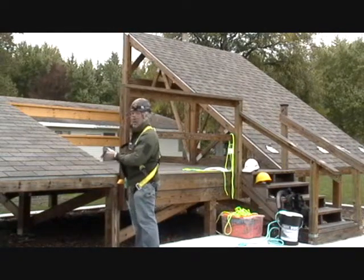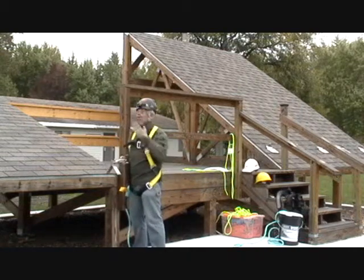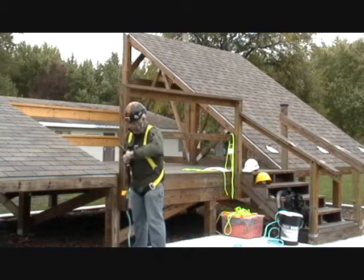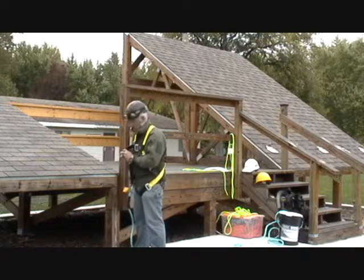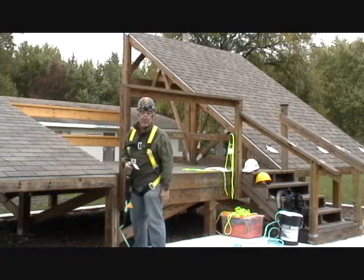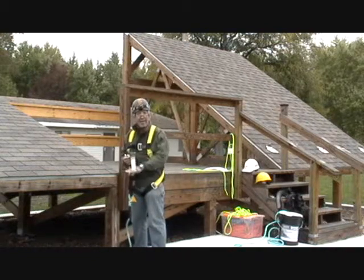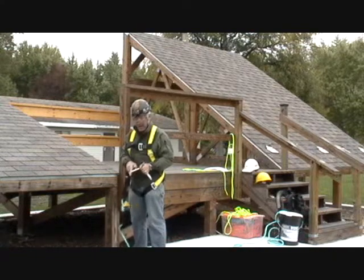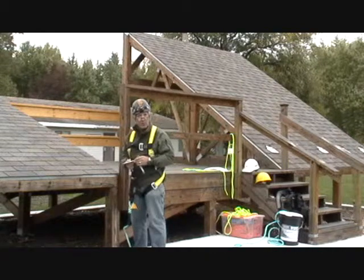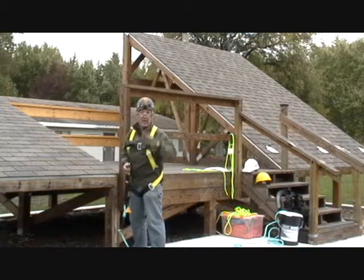It's engineered to hold, and a lot of people use this — it's a very common style of anchor point. Remember, only one anchor point per person, so you may want to put a number of these along the ridge of the roof. The things I don't care for: one, they just don't seem very sturdy to me; and two, when I take them out I run the risk of damaging shingles and I've got four holes in the roof for each one. You're going to have to fill those holes with caulk or roof cement. When taking it out, use a nail puller underneath to pry against rather than the roof shingles themselves. Be gentle getting it off the roof, then come back and effectively patch those holes so there's no leakage. This is a very commonly used option for anchorage.